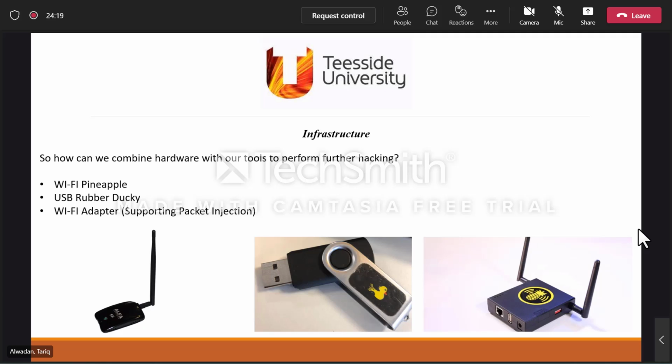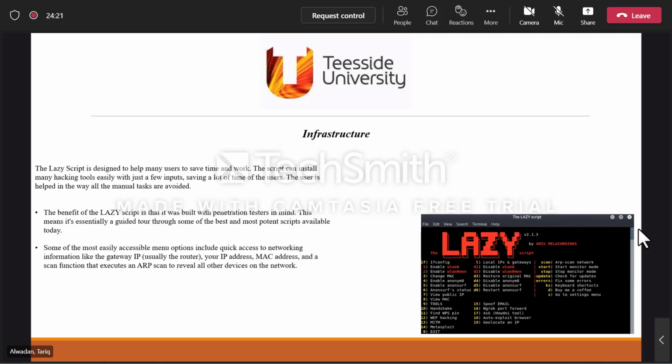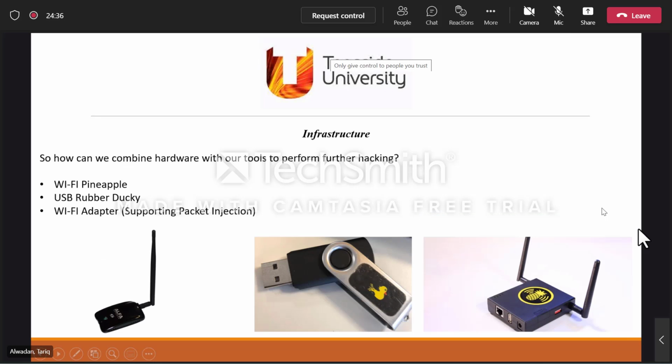So all of what we talked about can be done by using software or tools that are either adopted by Kali Linux or installed separately. But with the other option that we've got, we can also use some hardware tools to hijack a Wi-Fi, such as a Wi-Fi Pineapple, a USB Rubber Ducky, and Wi-Fi adapters.